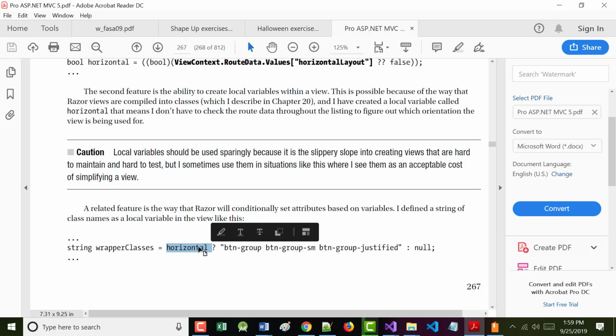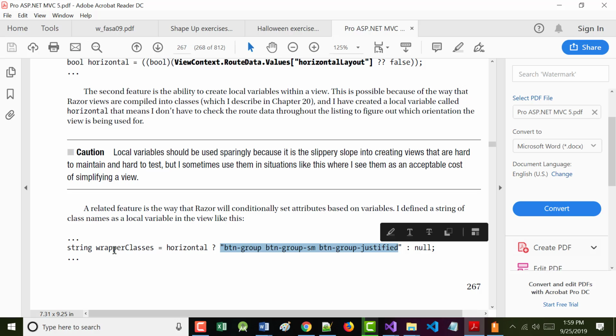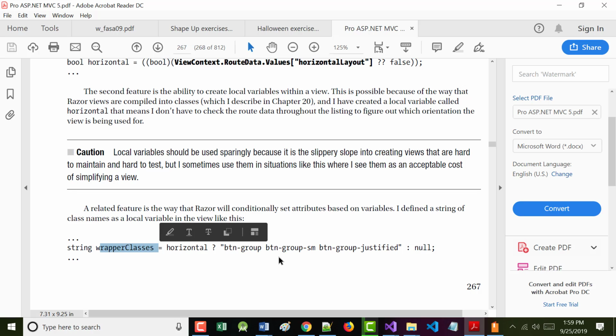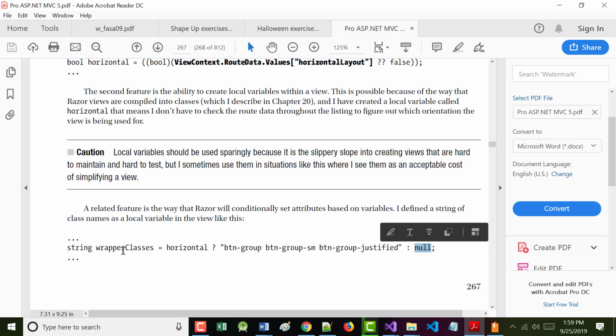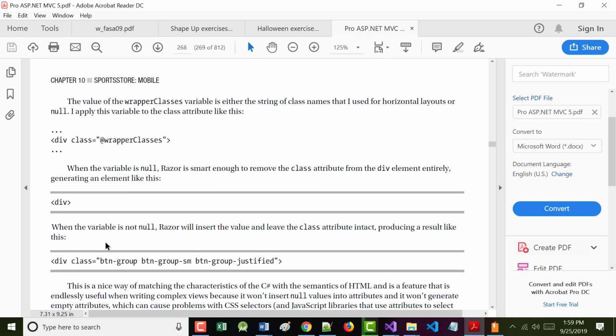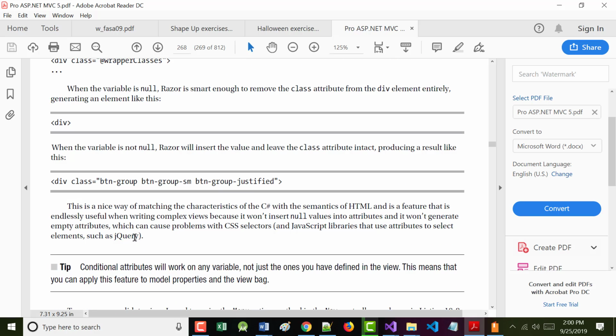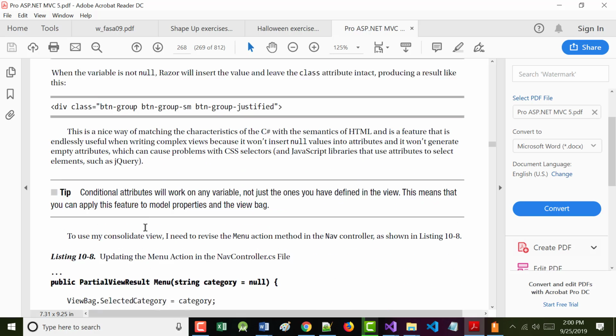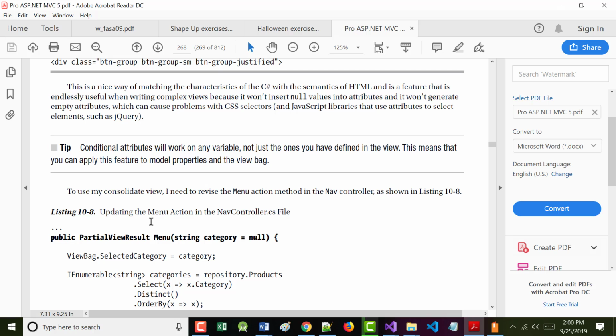If our horizontal is set, we will take button group small justified and set that to wrapper classes. If it's not, we'll take null and set it to wrapper classes. All right, and he talks about it in more depth and breadth of coverage here. I'm not going to say any more to it, okay?